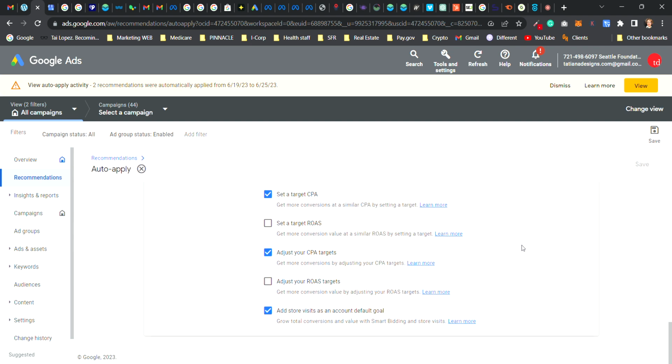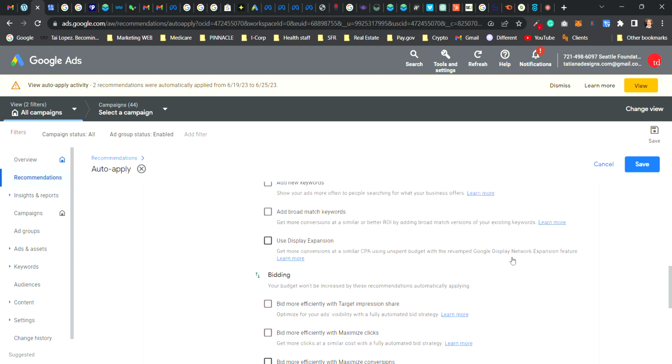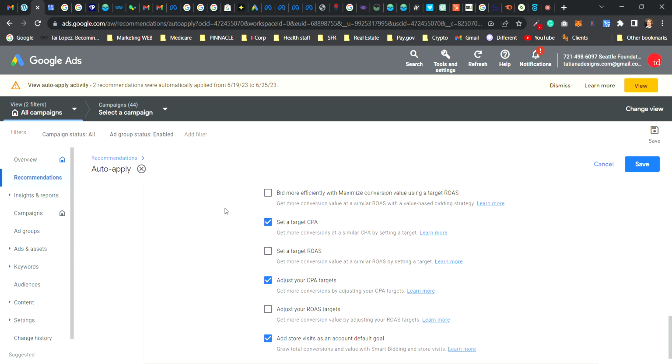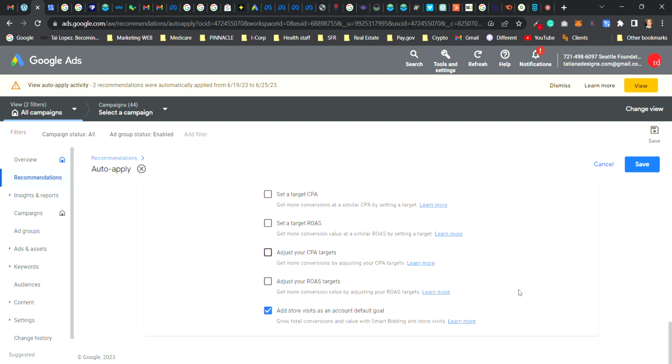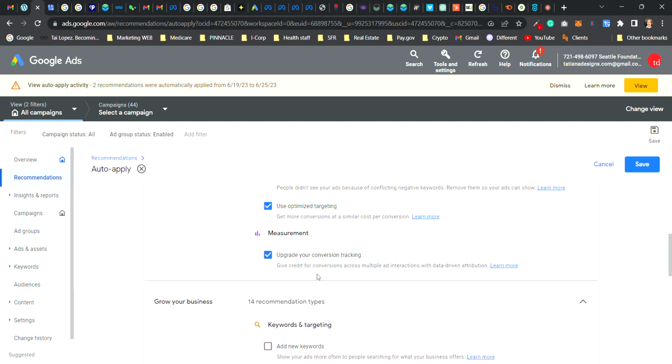Yeah, I would turn all of that off. I mean, that's basically allowing it to auto do everything for you, which is really bad because it's going to make decisions we don't want it to. Yeah, I would turn it all off. Yeah, all that's very bad. It's basically allowing the Google algorithm to just make changes to your account. Which we don't want to.